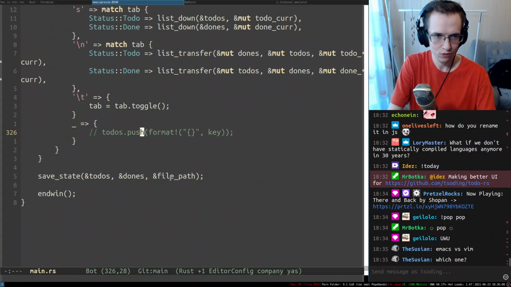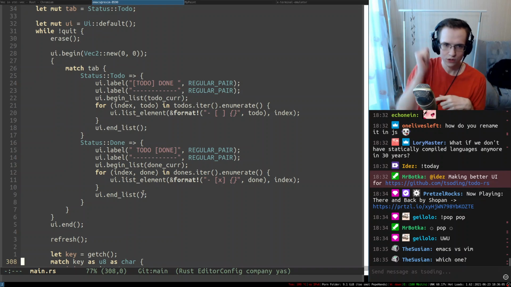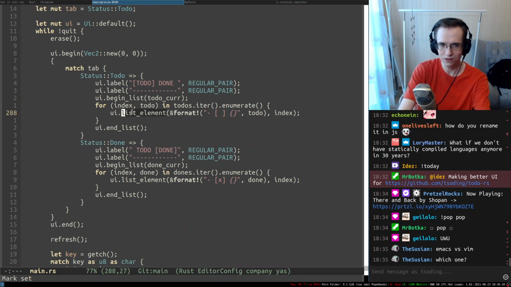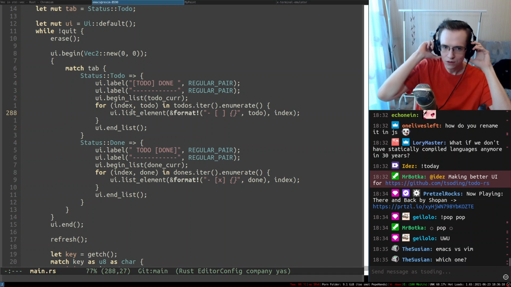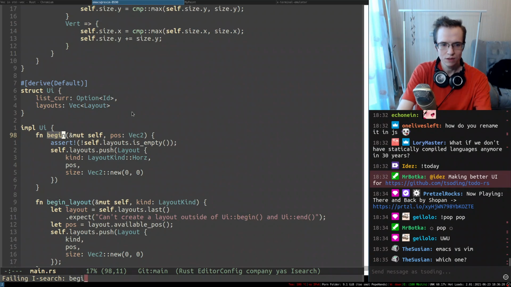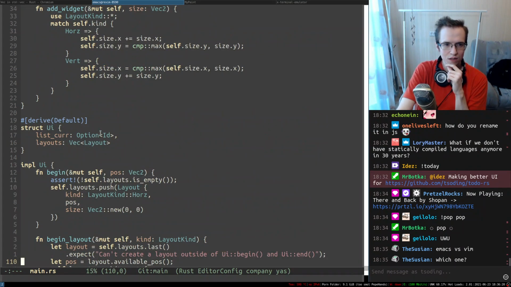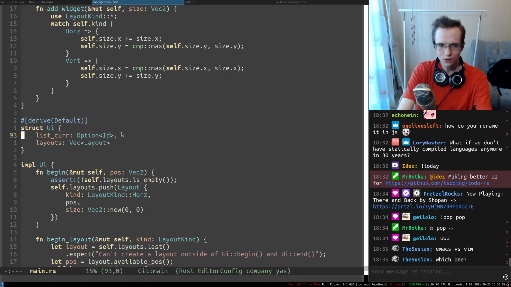So let's try to use this entire thing. Interestingly enough, because we introduced layouts, I think we don't really need such a thing as begin list and end list and list elements, because this can be replaced by the layouts, I think. So let me see. So we have begin list, and we also keep track of the ID. And yeah, you don't need any of this.